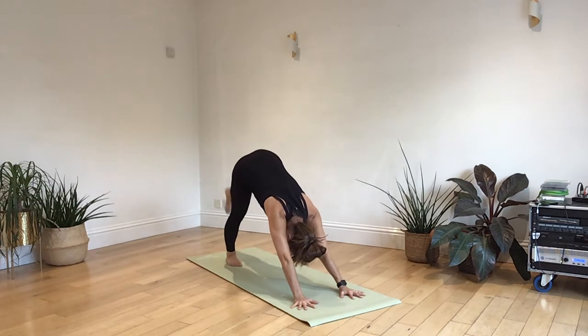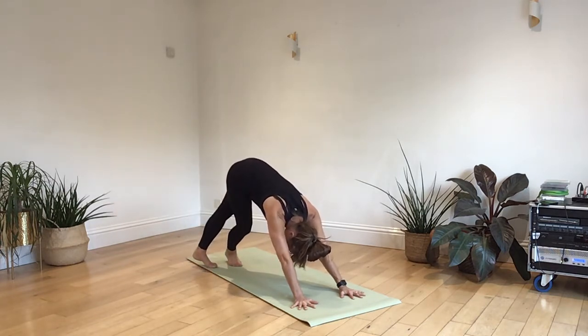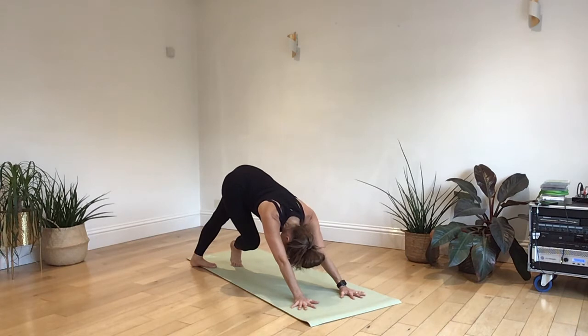Now let's just step back your right foot behind your left. Draw your right heel towards the floor and bend your left knee. So trying to press back a little. So maybe you get the stretch coming into the right hand side of your lower back and maybe a little bit more into your right calf.